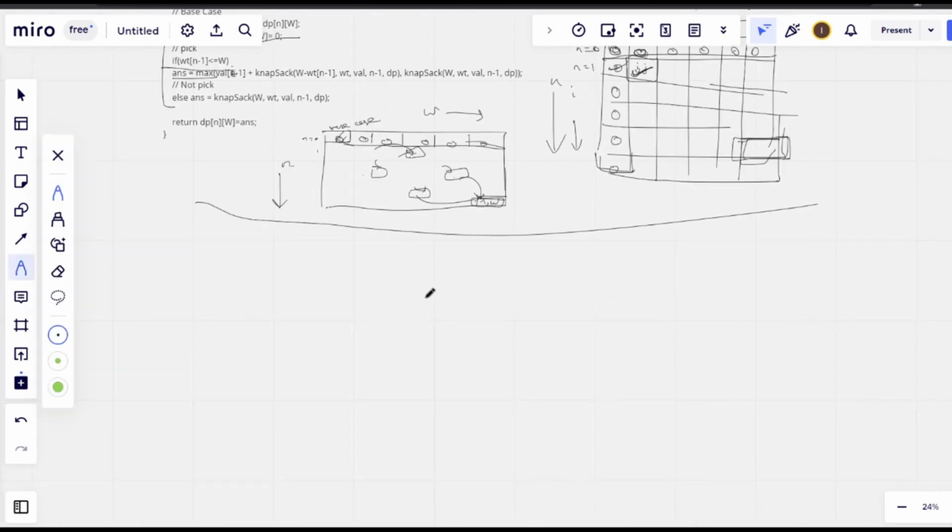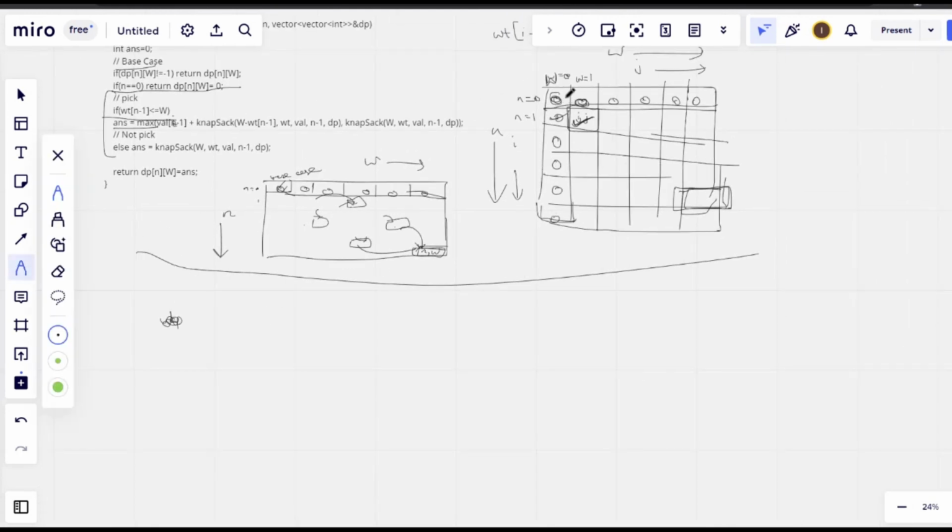In the tabulation method, when we are initializing our matrix, so let's say the DP table, we have initialized it with zeros for the base cases, because we know for the base case the answer is 0. Now we will start iterating from this value, like this, then this and this. So we can start from i equals 1, i less than or equal to n, and i plus plus. And then we will iterate from j equals 1, j less than or equal to w, and j plus plus.